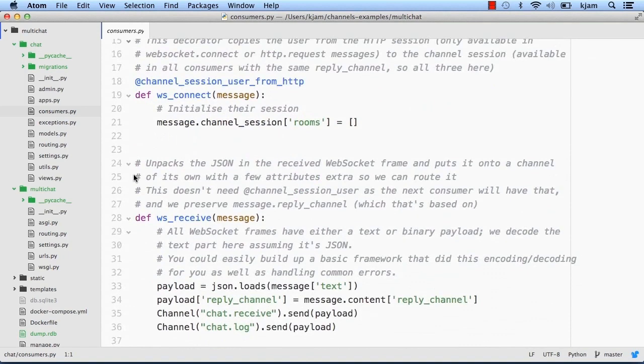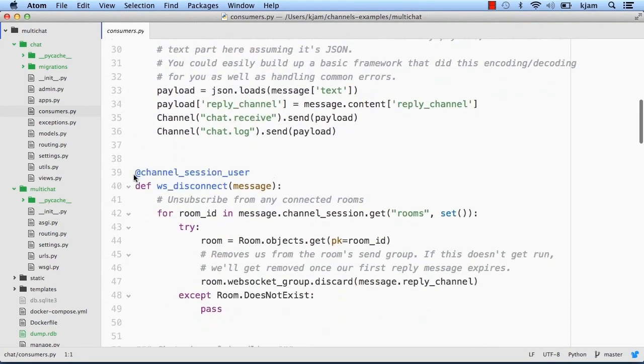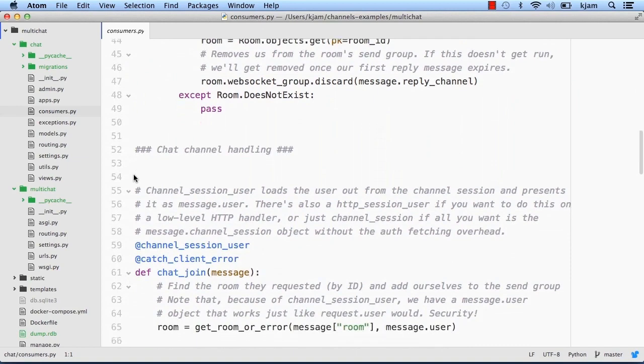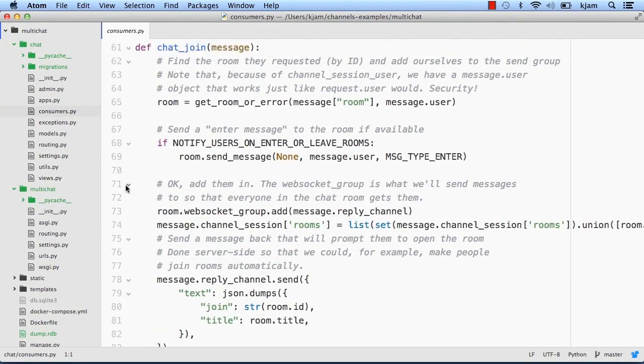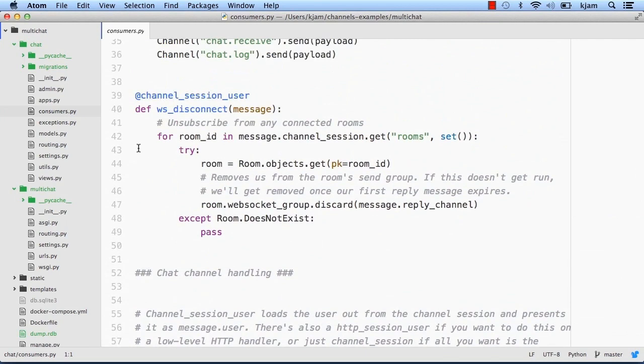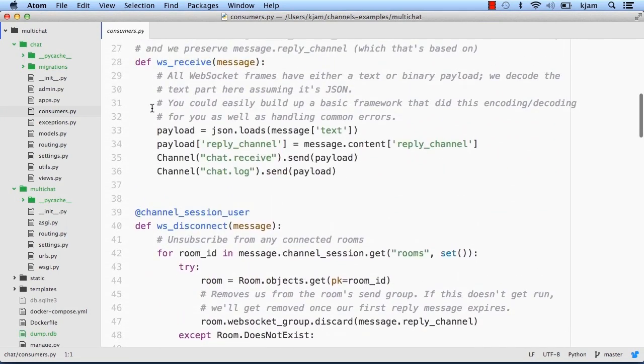There's a lot in here, so I recommend reading through it more slowly when you're done with this video. But essentially, it allows for the sockets to send different information. What I want to point out here is in ws_receive, so this is happening anytime anybody sends a message, the WebSocket is receiving. We can see here that it usually just echoes the payload or the message to the chat.receive. I am also asking it to do so for the chat.log. So I've added this line here, which is going to then also relay that information to the chat.log.